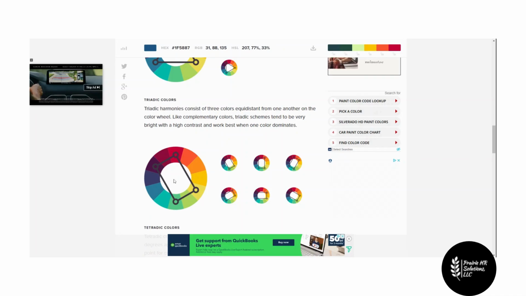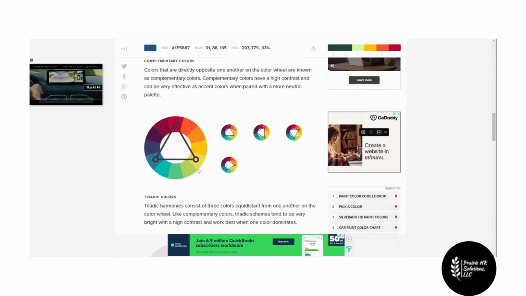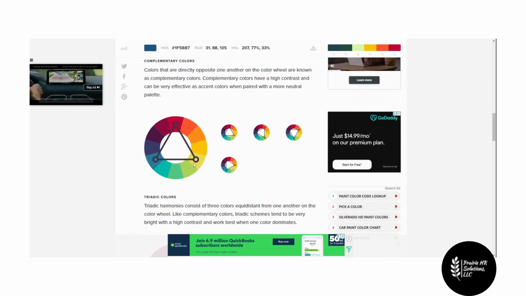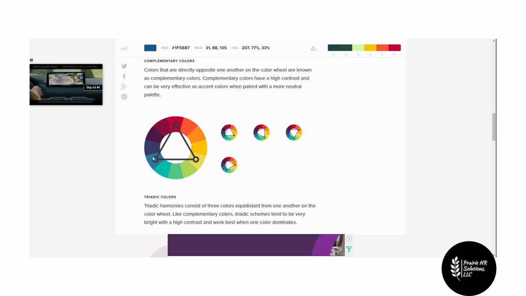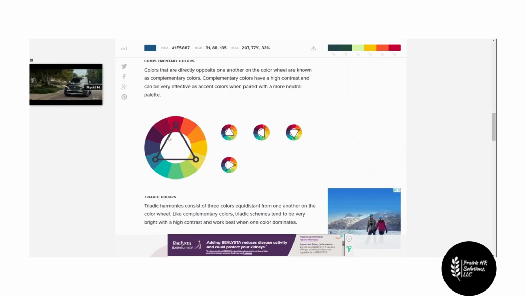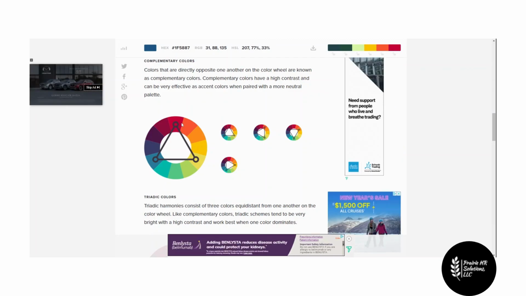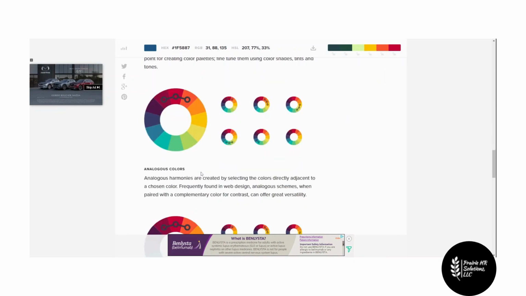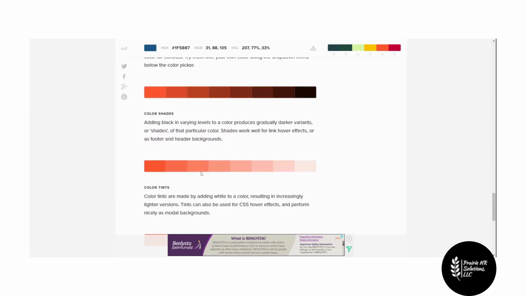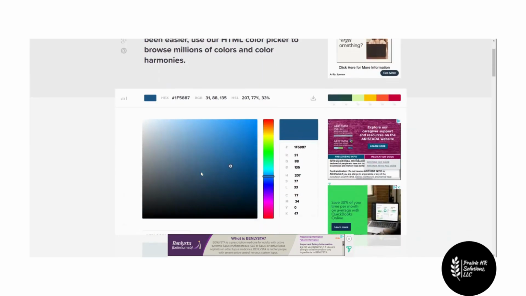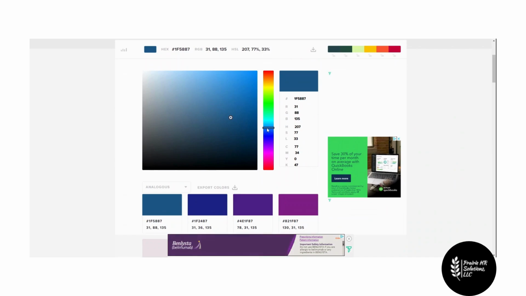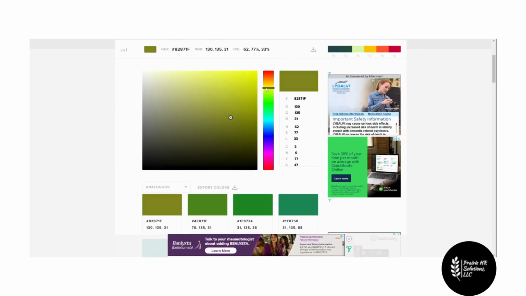It looks like we need something that contrasts for accessibility. And it looks like maybe this complementary color could be something along the lines of this reddish color or this yellow. So maybe we can do a different yellow, or we can simply do a lighter white. So let's pick a color that is over here in the yellow.